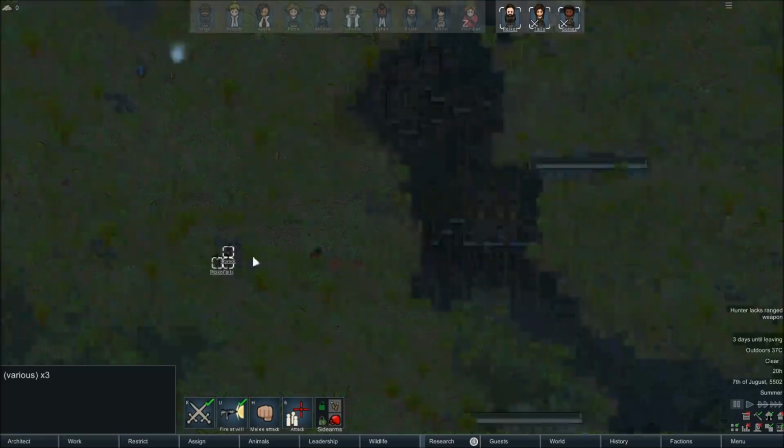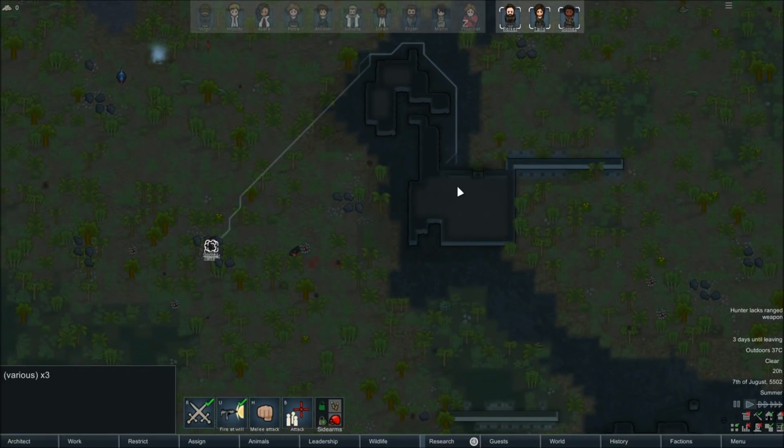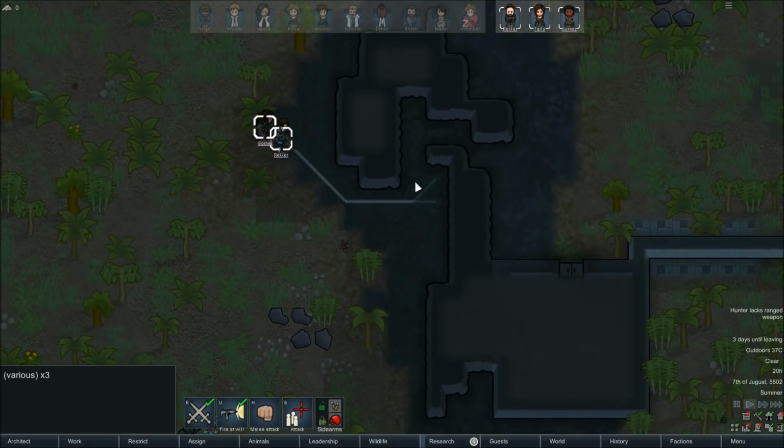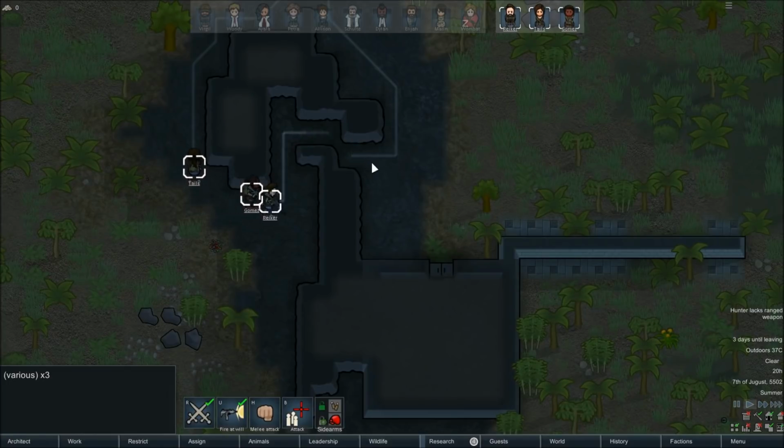Okay, panther's dead. Move over here. We might bring this back with us for meat. We'll see if that's viable or not. Why didn't you guys just go through here? I guess because it's so... Oh, they can't get through there. Whoops.